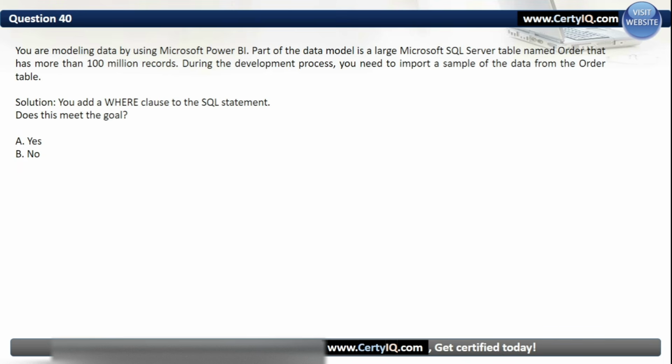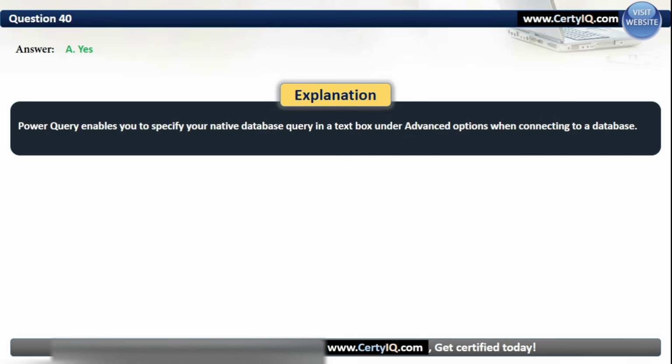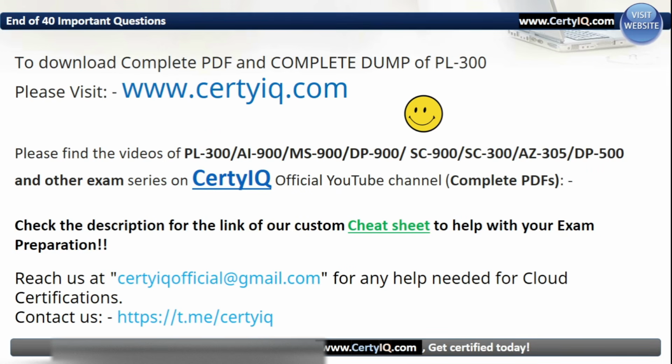Question 40. You are modeling data by using Microsoft Power BI. Part of the data model is a large Microsoft SQL Server table named order that has more than 100 million records. During the development process, you need to import a sample of the data from the order table. Solution. You add a where clause to the SQL statement. Does this meet the goal? The correct answer is A. Yes. Power Query enables you to specify your native database query in a text box under advanced options when connecting to a database.